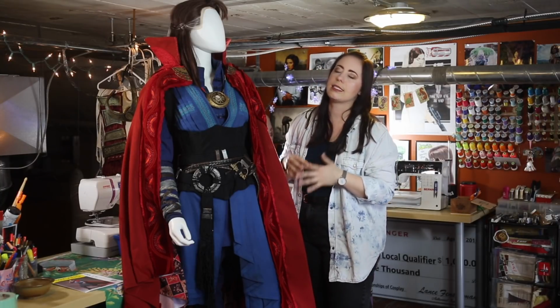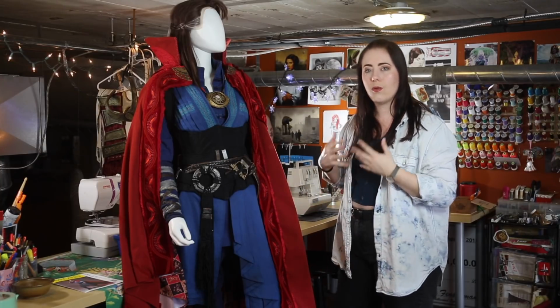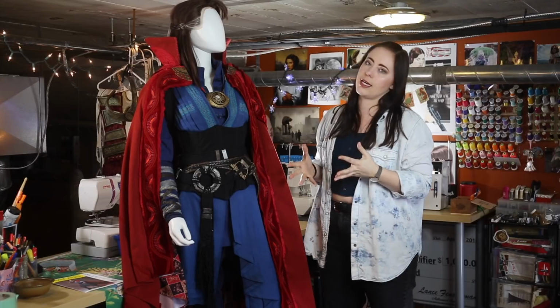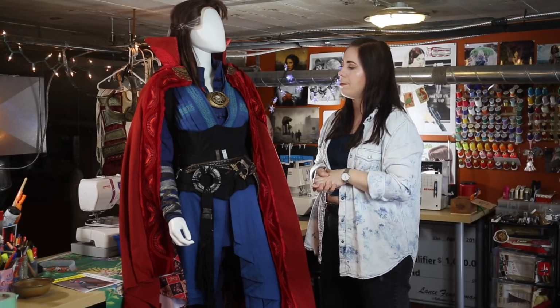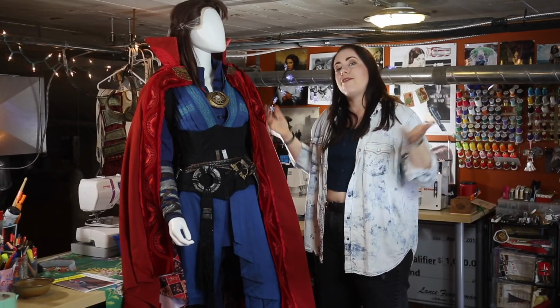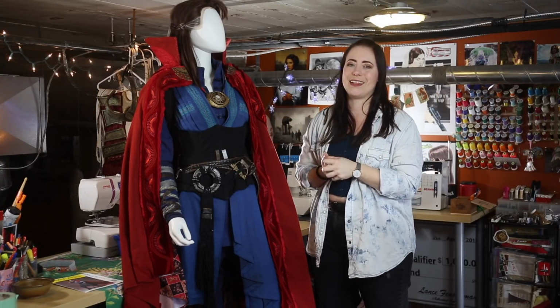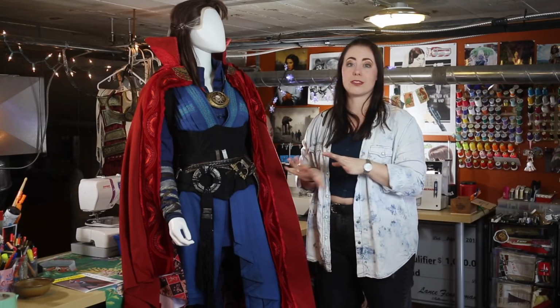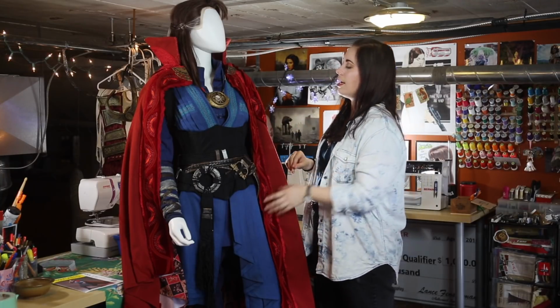This is not exactly screen accurate. I went with basically my interpretation of everything, but I tried to get it as screen accurate as I possibly could. I just don't have a lot of people to reach out to get fabrics from Japan, because I live in Kentucky and that's not how this goes. So I'm using Joann's for everything pretty much.